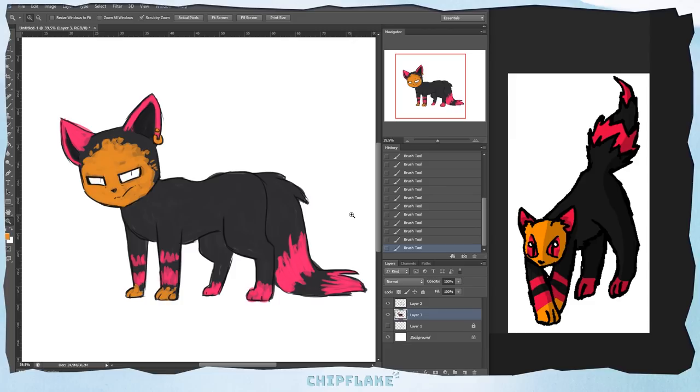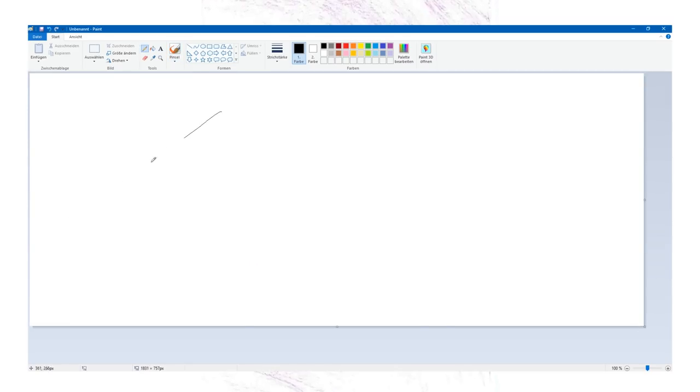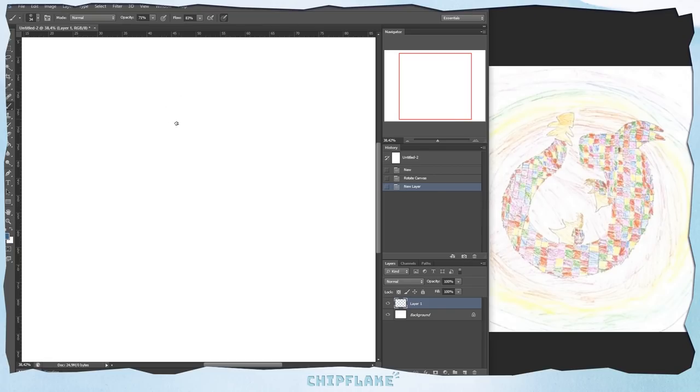So this one's a little bit hard to see but it's basically a dragon. You know when you use Paint for the first time and you scribble a bunch of lines and then fill in all the squares you made with all the different colours? That's kind of like what this is, except I used straight lines. So I guess I'm just gonna start by drawing a dragon.